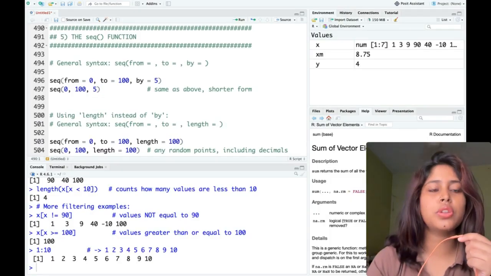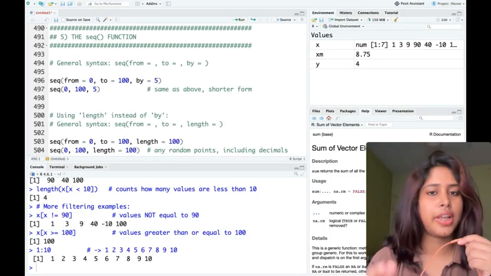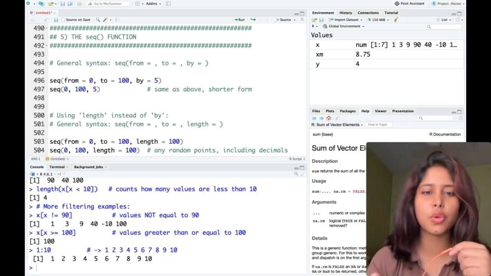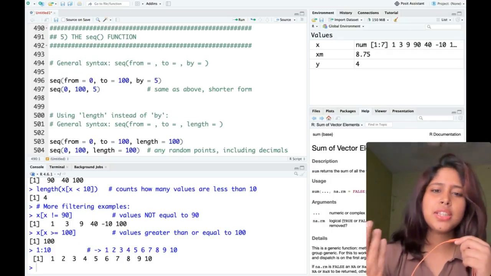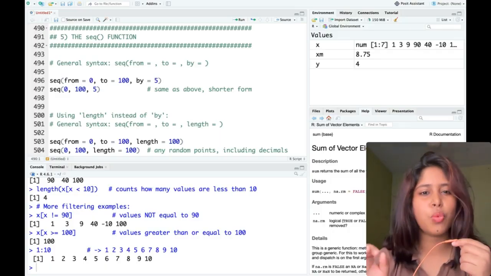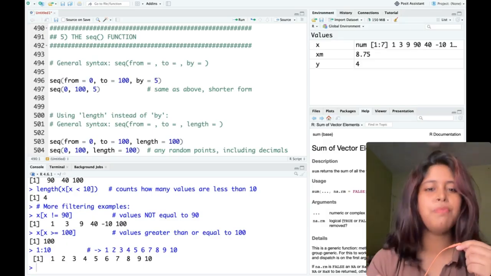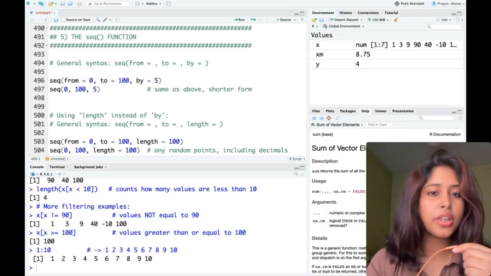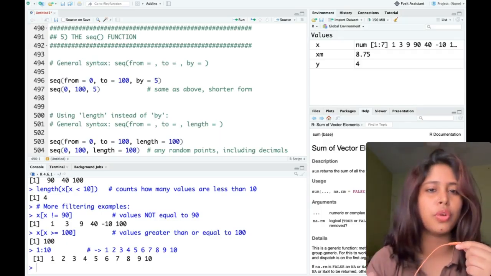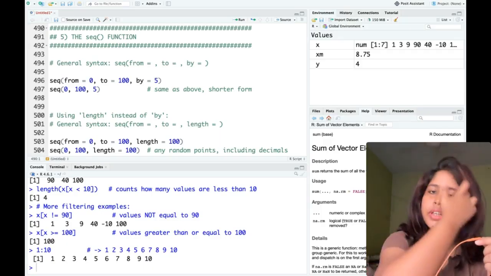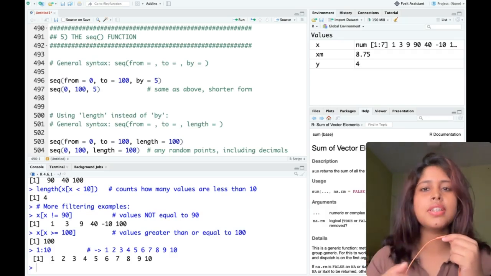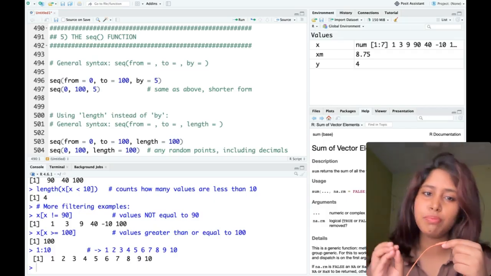Now coming to the sequence function. This is our segment 5, and sequence is something which is very interesting and you are going to use it everywhere. Just as I stated in the beginning of the video, whatever we are learning in this video is your toolkit to be used in any data analysis which you are going to do further. Okay, now coming to segment 5, this is the sequence function. The sequence function is a more flexible version of the colon operator.